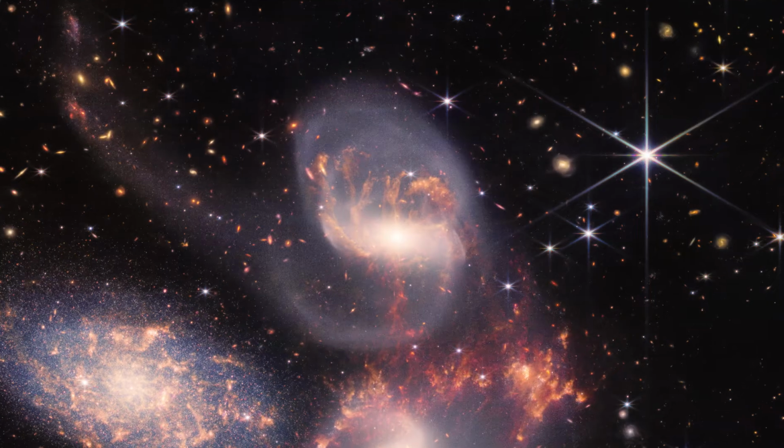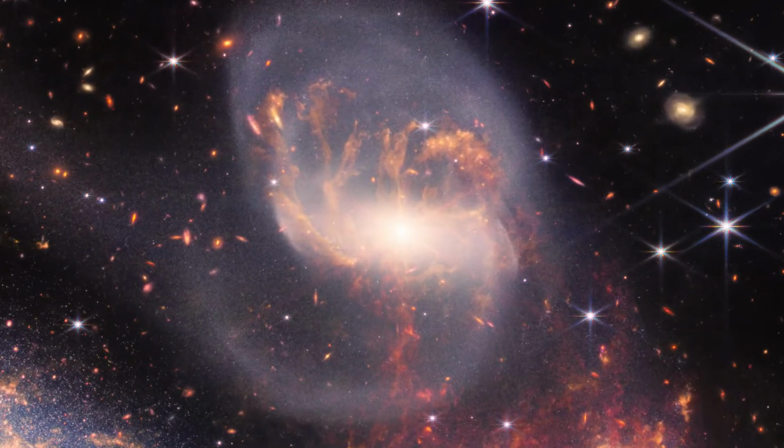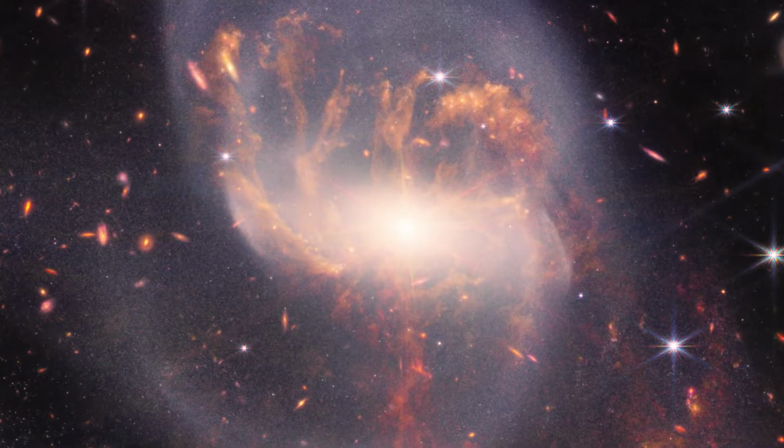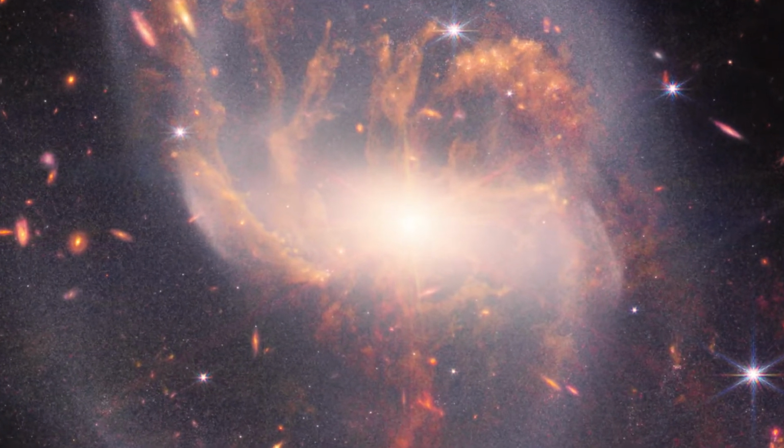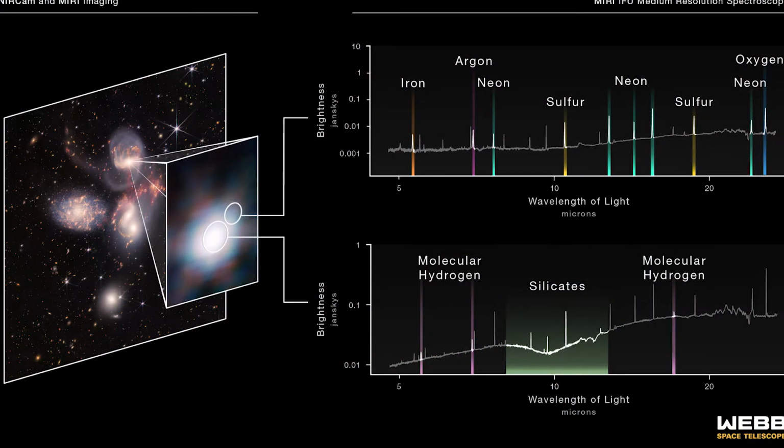The top galaxy in this grouping actually has a very large black hole in its center as well. It weighs 24 million solar masses, or 24 million times as much as our sun. So it's much larger and much more active than the black hole at the center of our galaxy, the Milky Way. And the James Webb Space Telescope actually got the spectrum of that black hole as well using its spectrograph.